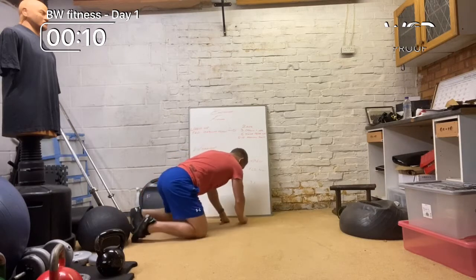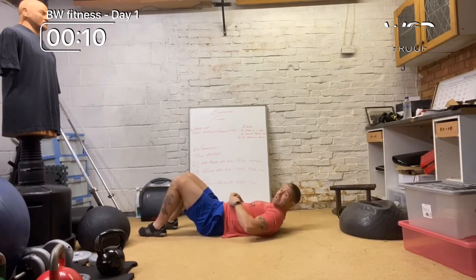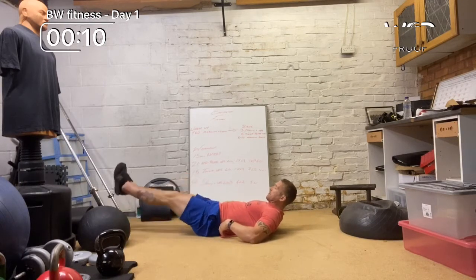Hollow rocks. So squeeze your back, belly button into your spine, back into the ground, feet off the floor.